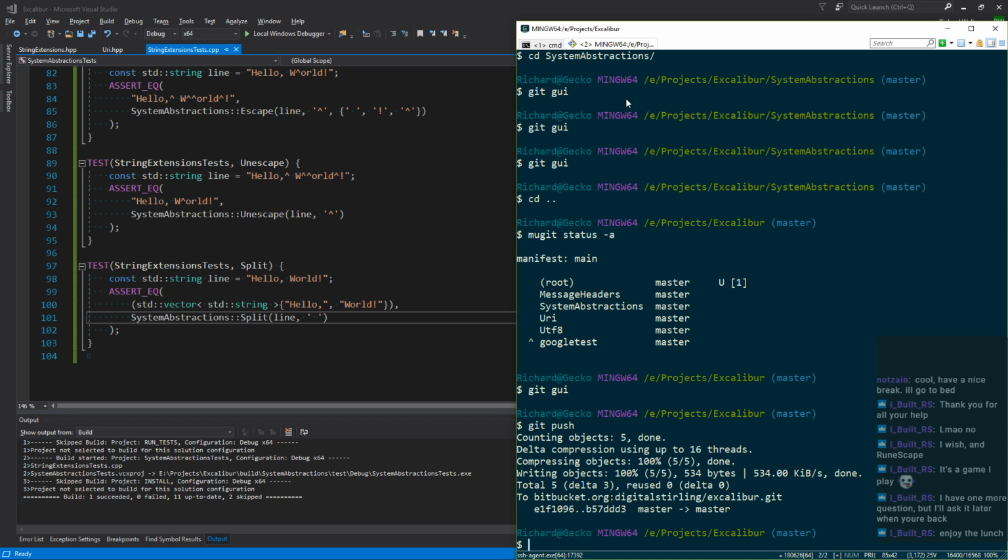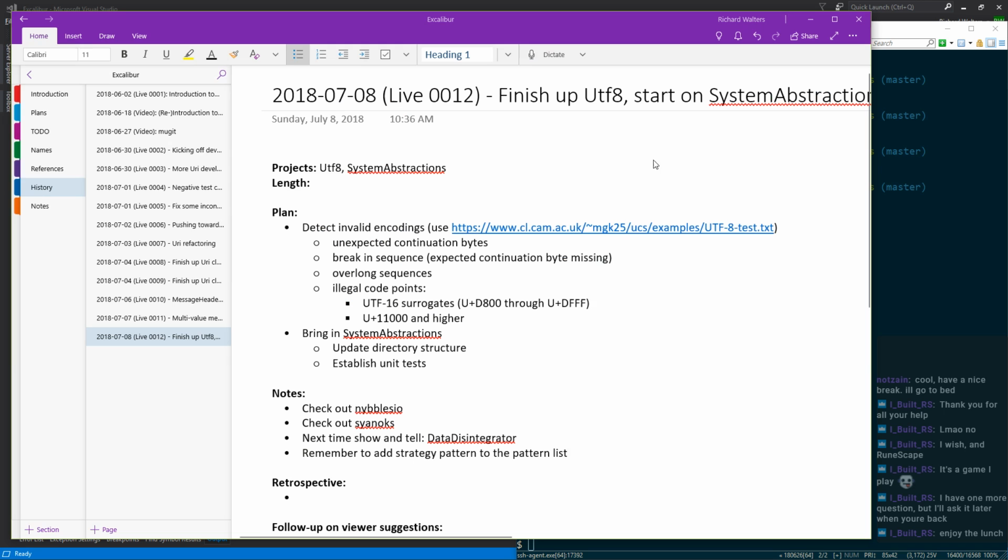So let me just do a quick run through for anyone who might have been coming in late. Going back to my notebook. At the beginning of the stream, for about a half an hour to an hour, I finished up a component that dealt with UTF-8, which is Unicode encoding for international character sets.